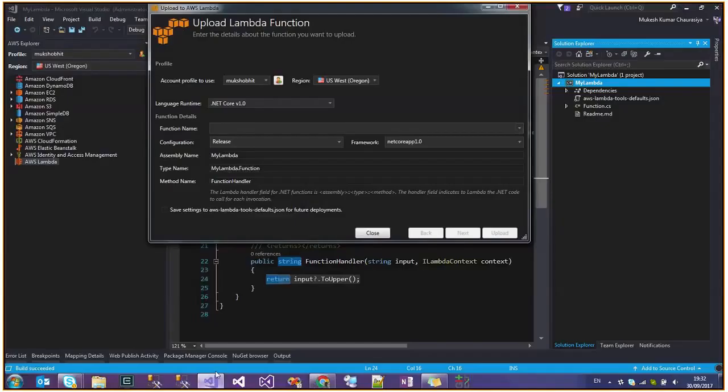Here in Visual Studio, the option appears now. You will have to give your function name, which is your Lambda name.